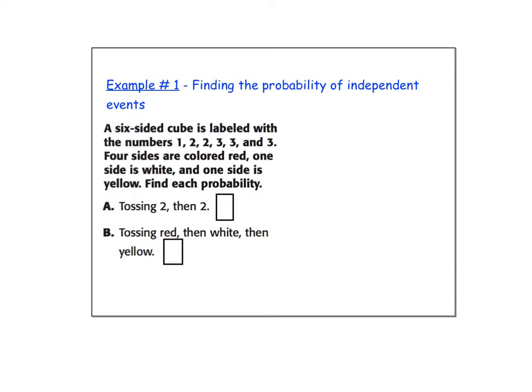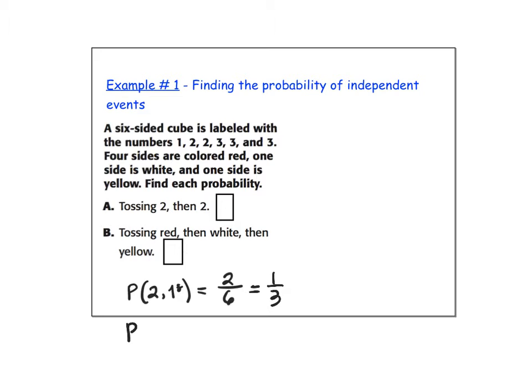Now, to figure out what the probabilities are of these two things happening together, we'll use that formula for this one. So what's the probability of first rolling a 2? Well, if you look at the cube, there are two 2's on the six-sided cube. So the probability of rolling a 2 the first time is going to be equal to 2 over 6 because there's 6 possible outcomes: 1, 2, 3, 4, 5, 6. And there's 2 events that can be a 2. Or, to simplify the fraction, you call it 1/3.